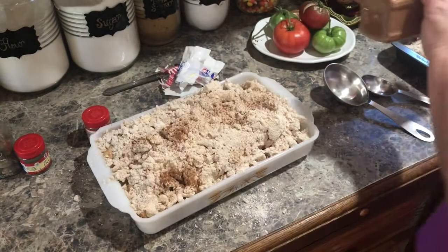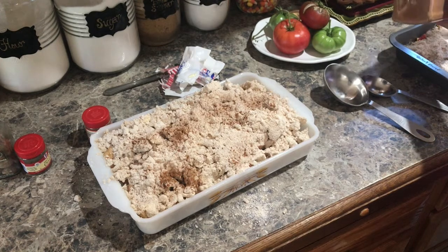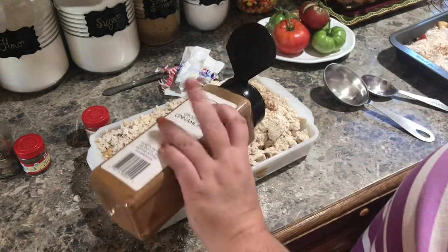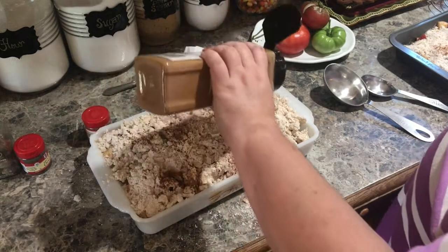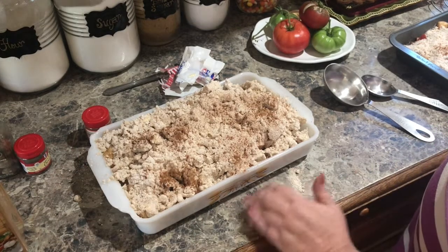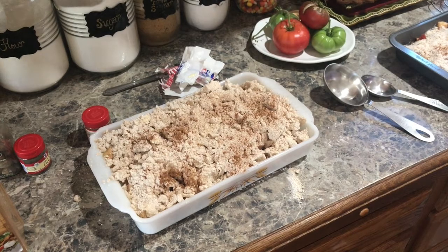In case y'all are wondering why we have such a huge container of cinnamon, long story short, her grandmother insisted on having one specific kind of cinnamon. That was her cinnamon. She knew where it was and knew how to find it, where to grab it, so it's ours now.